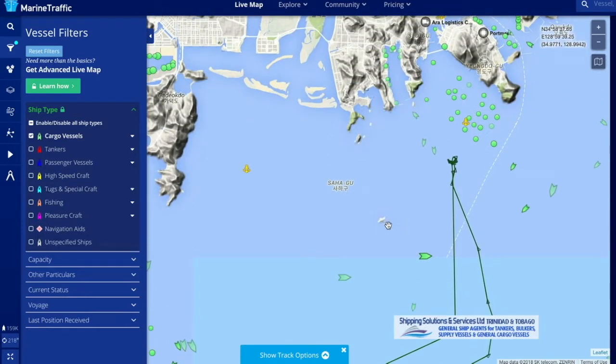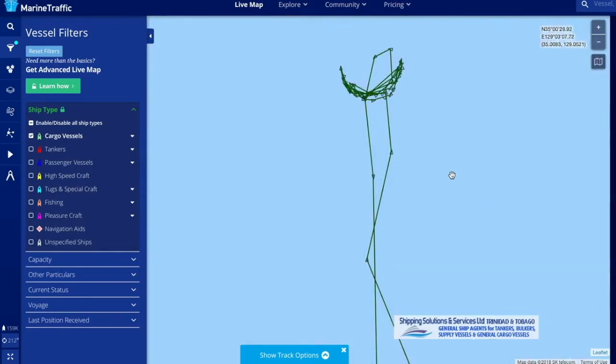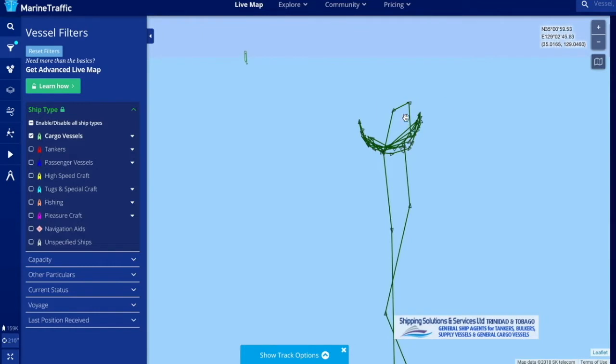Here we've got that little set of islands where that lighthouse is. There's a waypoint there. And you see all of this movement in here. This is while that ship was just docked at harbor. And the anchor point, it was at one end of the ship, and it was just swaying back and forth, back and forth. So it entered this point on the 20th at 14:53 UTC, and it left pretty much 2 days later. So that ship sat there docked for 2 days.